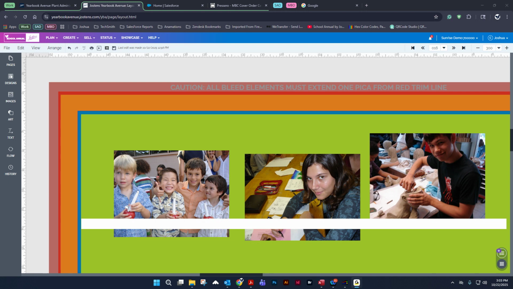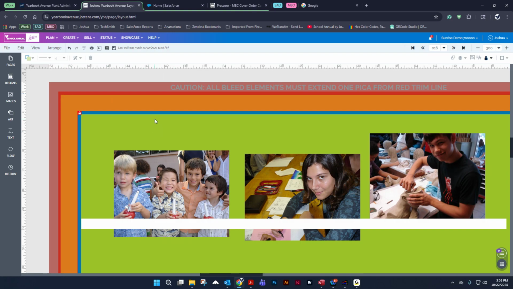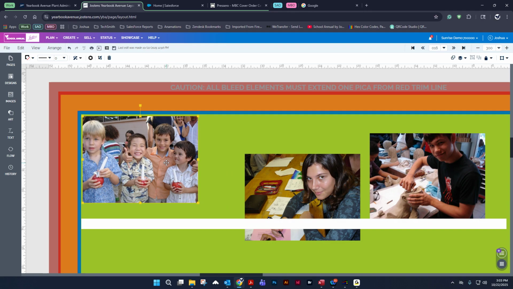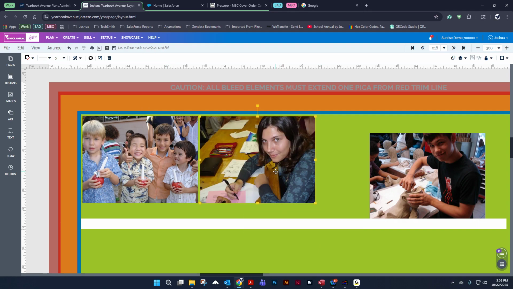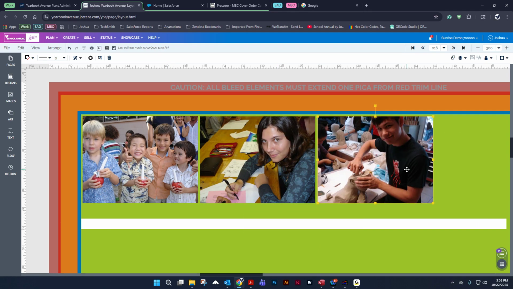All right, good. Let's go ahead and talk about bleeds and margins right here. Here we have one of the pages zoomed in a little bit. First, let's talk about this little area right here where it's green. This green area is our safe area. This is where we can safely put images, and they will safely print and be seen. No issues, no problems whatsoever.